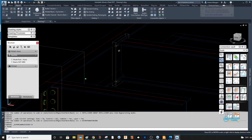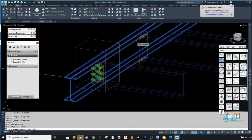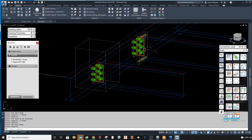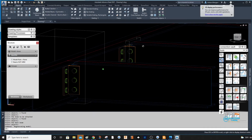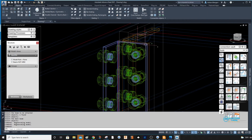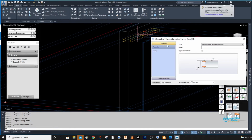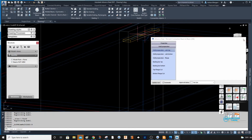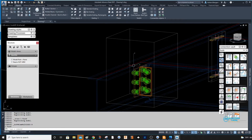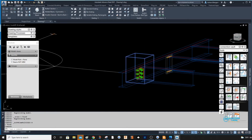This should work as far as I know. And then we want to copy this over, and we can see that that has worked. The only problem is right now that I don't like that. It's too big, that cut. So what I'm going to do is I'm going to go back to the weld preparation and I'm going to change that to 0.75 because that's the same distance I have set in here for the cut. I have this set to 0.75 to this cut. So now let's copy this.